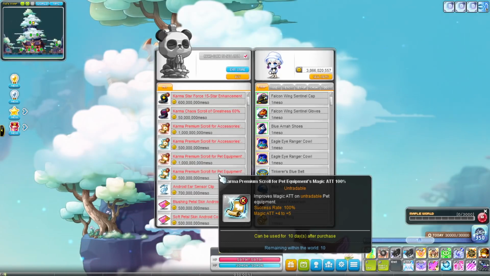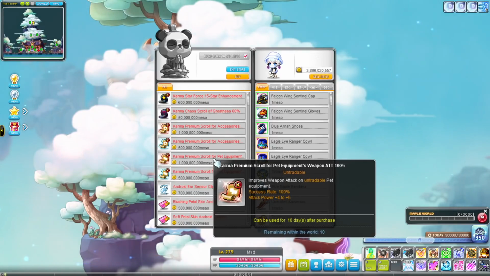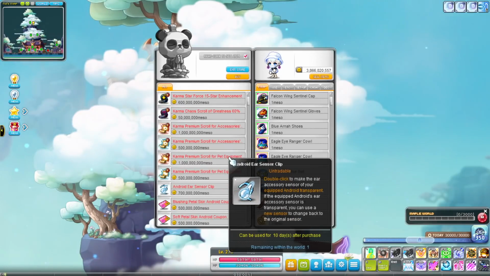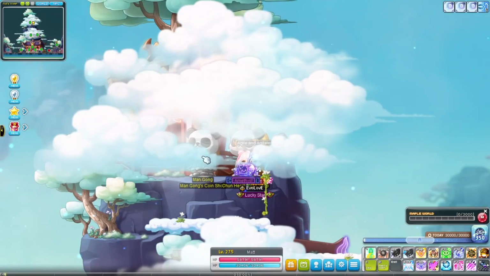500 mil actually might not be worth it because, depending on your server, people might be selling it for less. I know in Bera, at least at the time of recording this video, weapon attack pet equipment scrolls, the premium scrolls that you see here, are worth like 1.5 to 2 bill. So it's definitely worth it to buy these from the shop. And then everything else is pretty much the same.